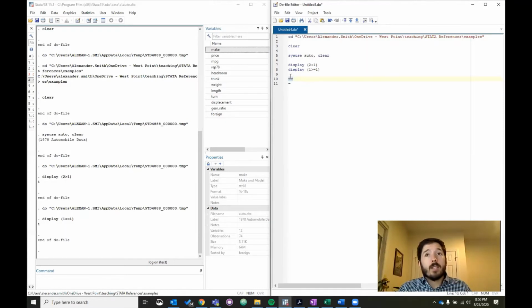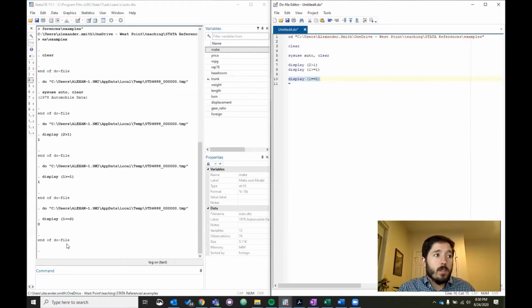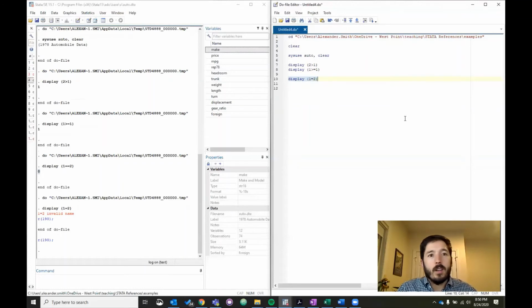So if you're doing some sort of logic operator, if you want to know, hey, STATA, does 1 equal 2, you do it this way, and STATA tells you no. If you're telling STATA to set some variable to be something else, say, create this variable x and set it equal to 1, then you're going to use the single equal sign. But if you throw a single equal sign in here and say, hey, is 1 equal to 2, STATA doesn't understand that.